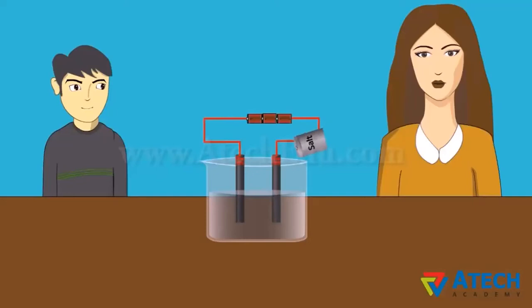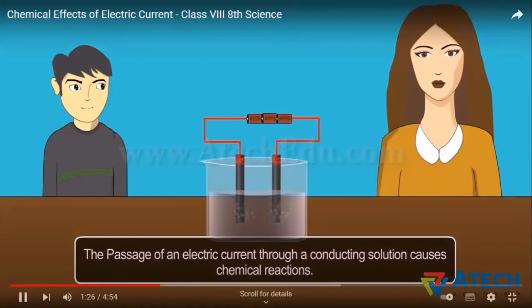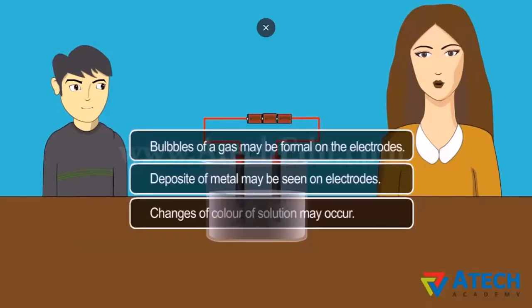I can see gas bubbles near the electrodes. But what does this indicate, Mom? The passage of an electric current through a conducting solution causes chemical reactions. As a result, bubbles of a gas may be formed on the electrodes. Deposits of metal may be seen on electrodes. Changes of color of solution may occur.